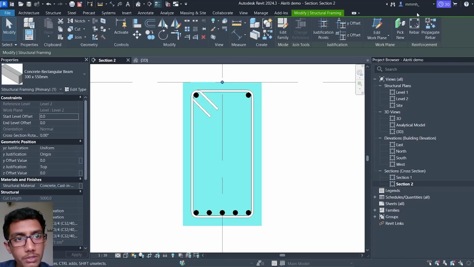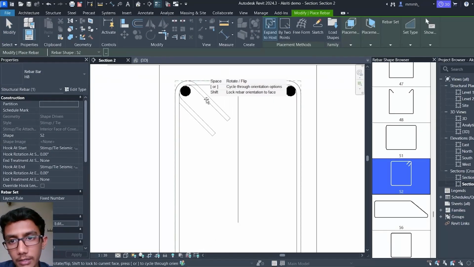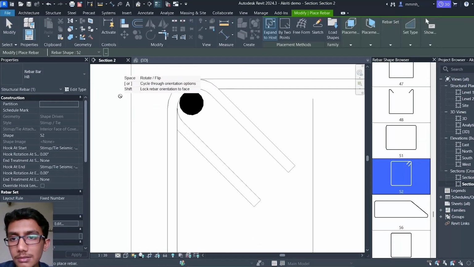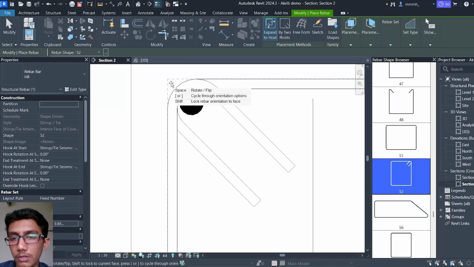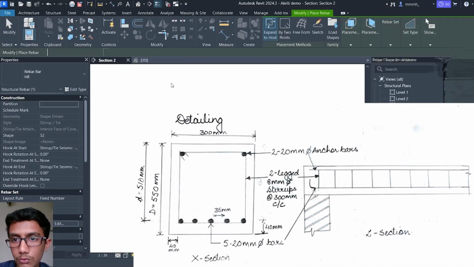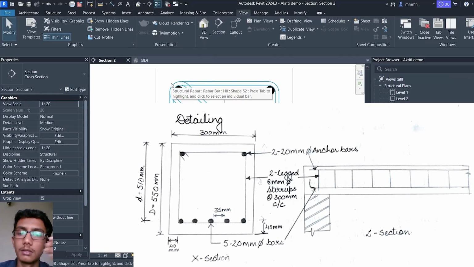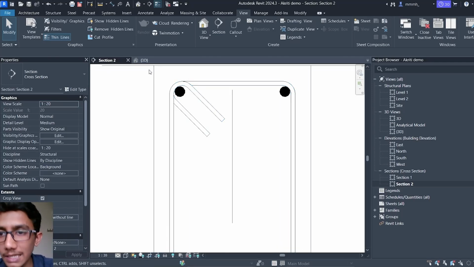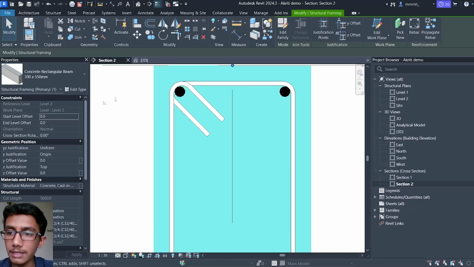When I select the host and click on rebar and try to place it, I told you that these green lines represent the cover thickness. But what is this thickness? We haven't set any specific thickness for it, the cover depth. According to our input, it is 40 mm. So how to specify the 40 mm cover? In Revit, the cover is not something that is specific to the rebar element, but it is a part of the host element. So we will have to select the host, the beam, and then change the cover.